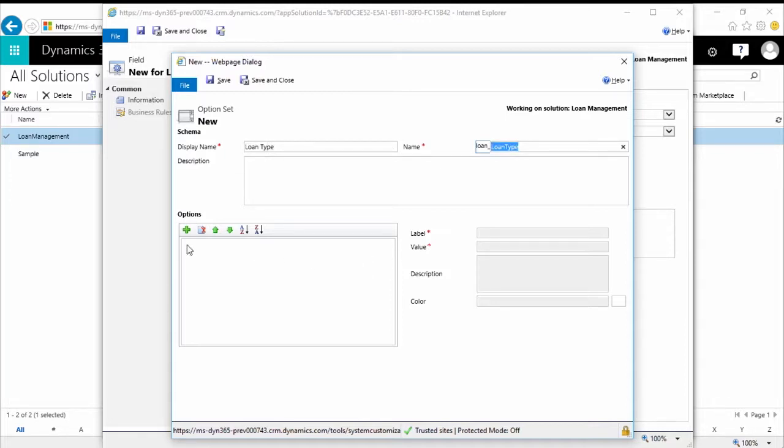And then I would come down here and add my specific values. So the first item I see when I add here is an item with a predetermined value based upon the prefix. Let's call this home loan. Now I'm going to add another one. I will call this auto. And then maybe we'll add one more called business.